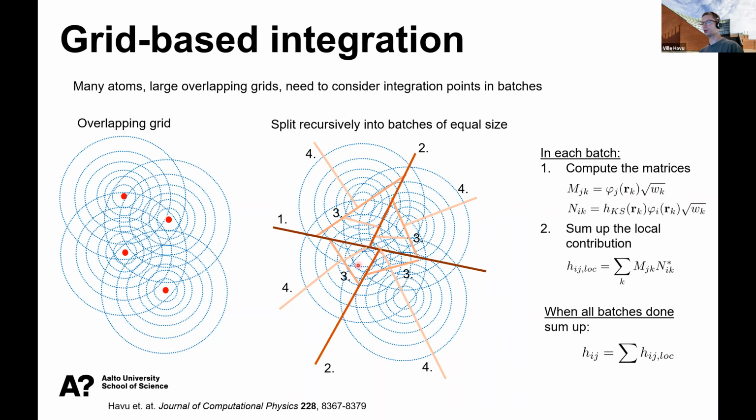There's a keyword for that, points in batch, but the default value currently works well and has been working well for a pretty long time. I occasionally test if there have been changes, but so far there has been no reason to change the default. But in principle, you can change the target size of each batch, the target number of grid points in each of the batches. And once you've done the integration, you just sum up things and get the result. This means that you have built up your matrix, which you can then feed into the eigenvalue solver, which is then the next topic.